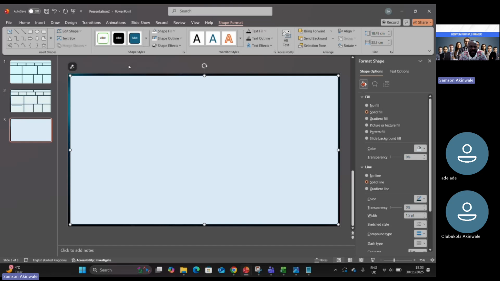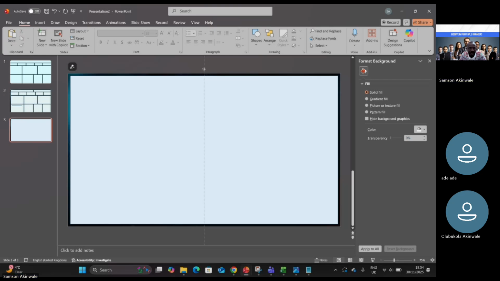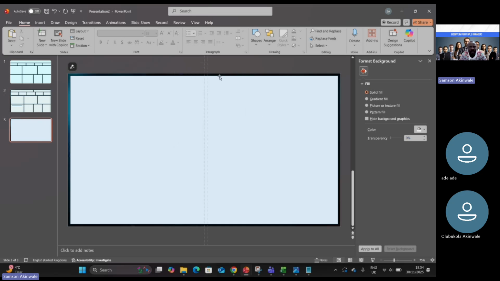So to get a vertical grid line, you come to the open space right here on the top. By the time you right click, you have provision to pick your grid line. So you can go here and say, grid line, I need a vertical grid line. Pick vertical, it will appear, and that grid line is appearing directly in the middle. I need like 2 of those grid lines. So let me do another one. I right click again outside. I pick my grid line, which is vertical. So I'm having 2 now.